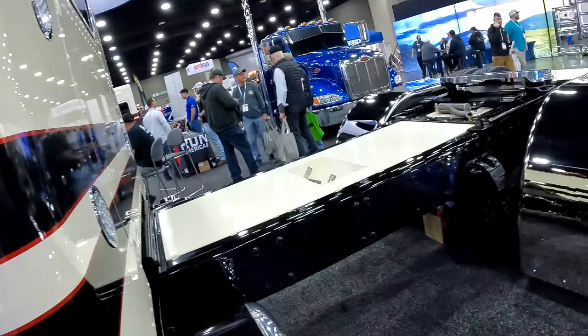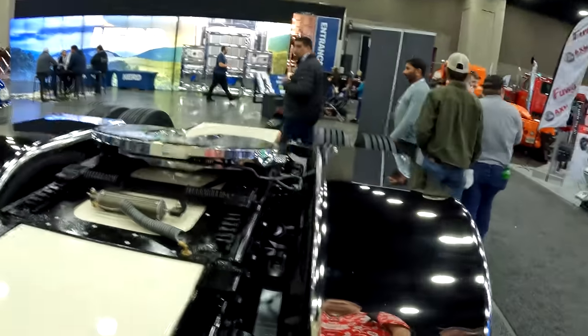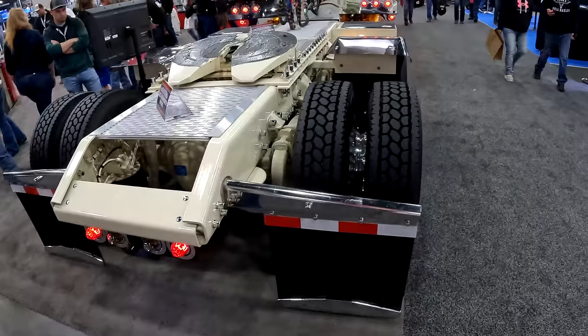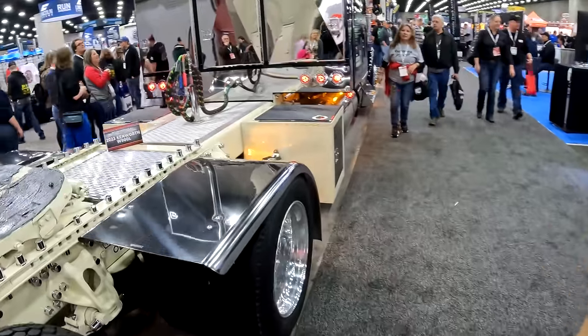That's pretty. Very pretty. Not often that I describe a truck as being pretty, but she's pretty. All right, here's another fine W9. The big shack on her. She got a big shack.